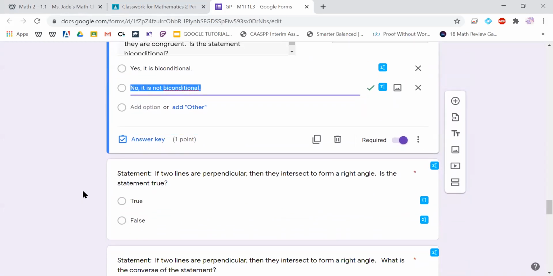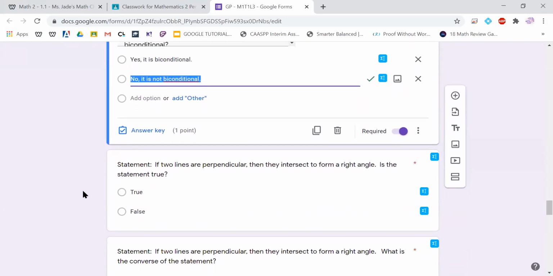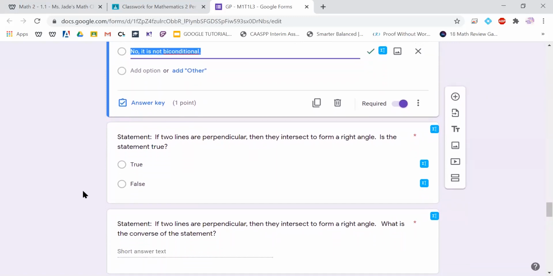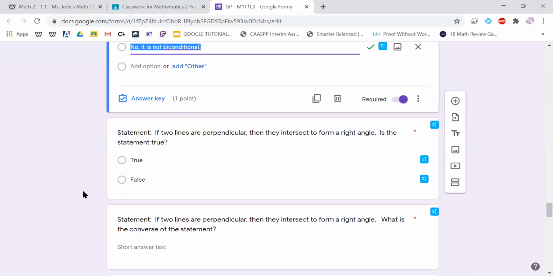Okay, we're almost there, guys. And I also know we have 9 minutes left in class. I'm sorry that class does tend to go slower when we're online. I admit that. It's just because you can have internet issues, I can have internet issues. There's just so many more things to deal with. But together, we will get through this.